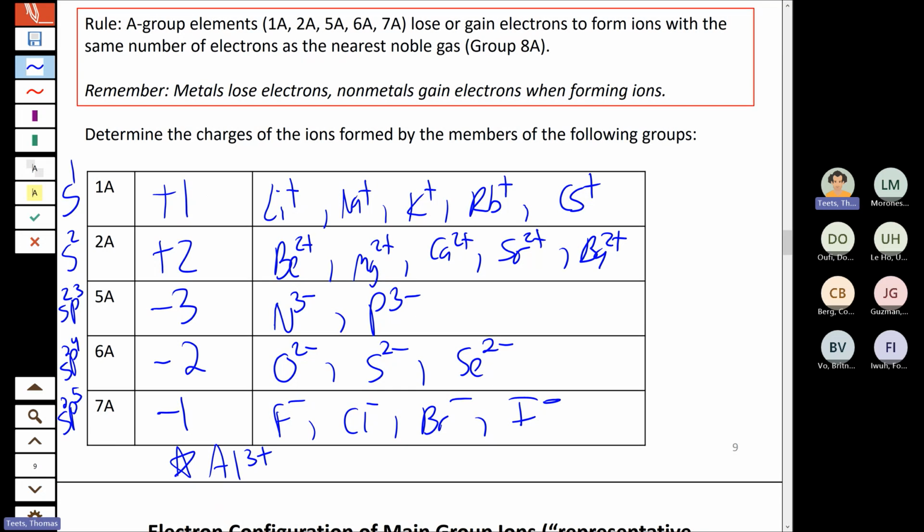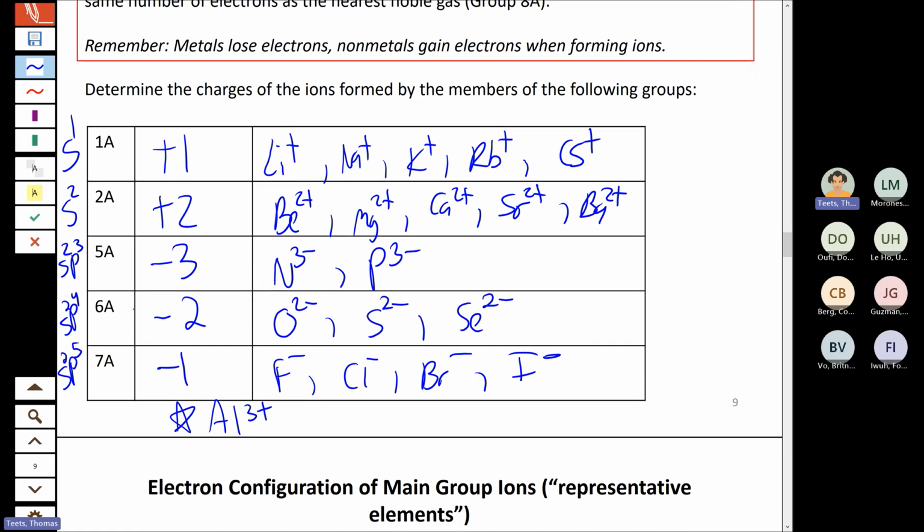The rest of them, based on location in the periodic table, it's fairly obvious. So you always predict that that's the type of cations and anions that will be formed by each of these elements, depending on which column of the periodic table they're in. Very easy for the main groups. We won't talk as much about transition metals. They're more complicated. They usually have more than one possible ion they can form. But for these main group elements, it's very straightforward.